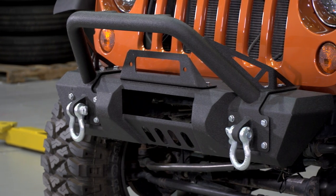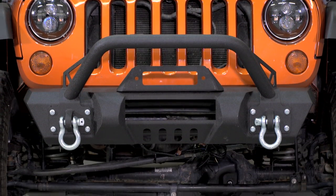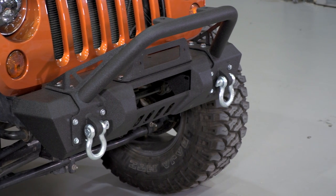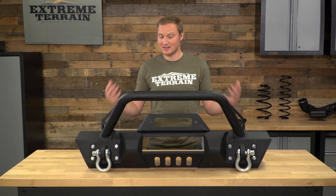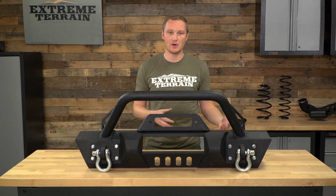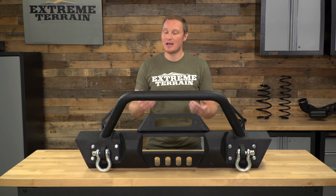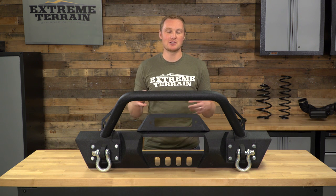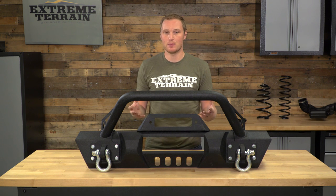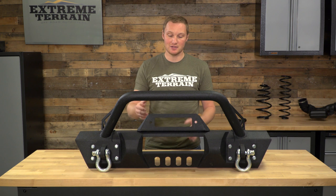This does have a built-in winch mount, but it does seem to be a little bit of an afterthought. I always feel that way when you have a smooth top bumper that just has some holes drilled into it for your winch. If that doesn't bother you and you're more of a form over function person, this is absolutely going to work. In my opinion, I prefer to see a sunken winch or a winch that's molded into the bumper a little bit further, but that is just a personal preference — there's nothing wrong with the way this winch mount is.